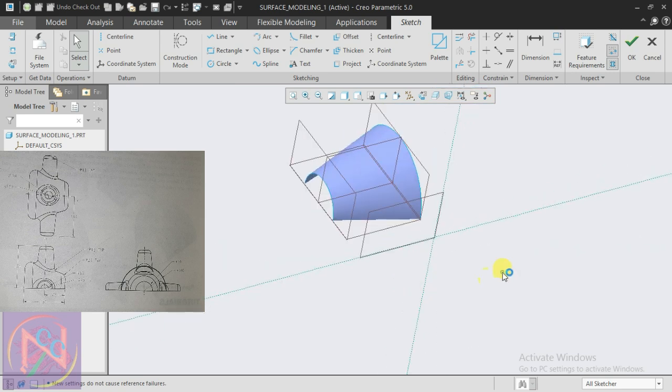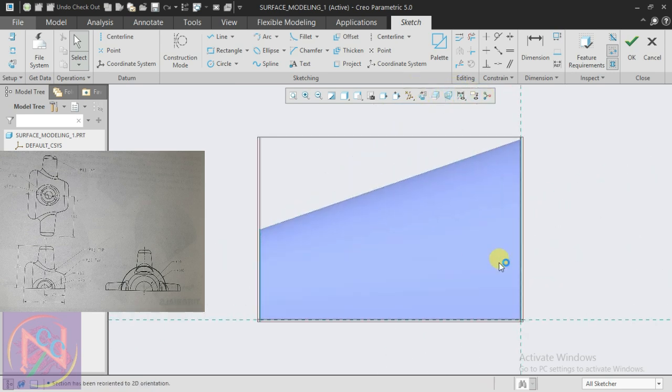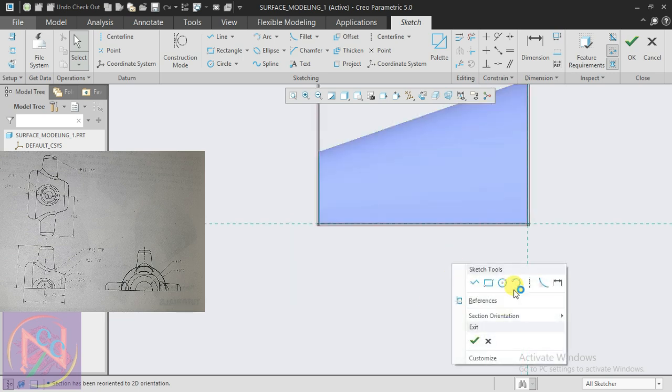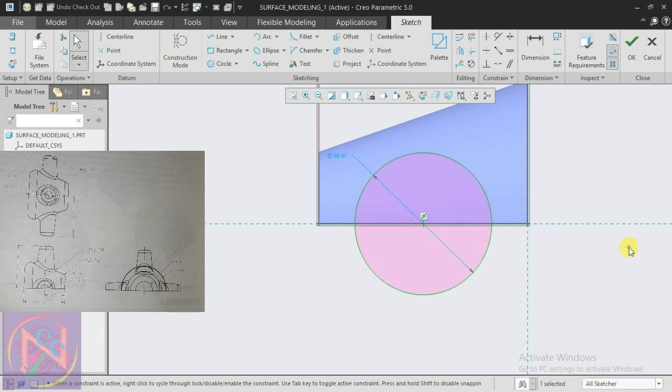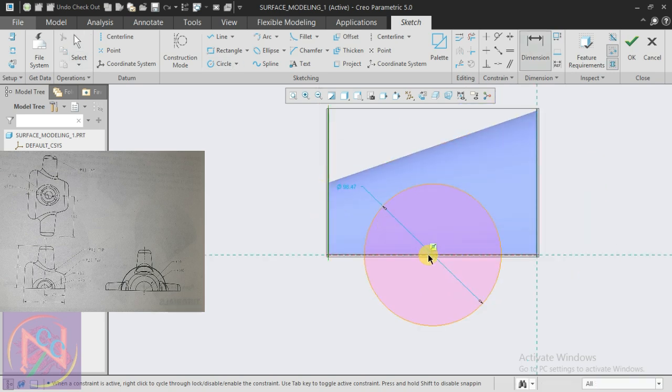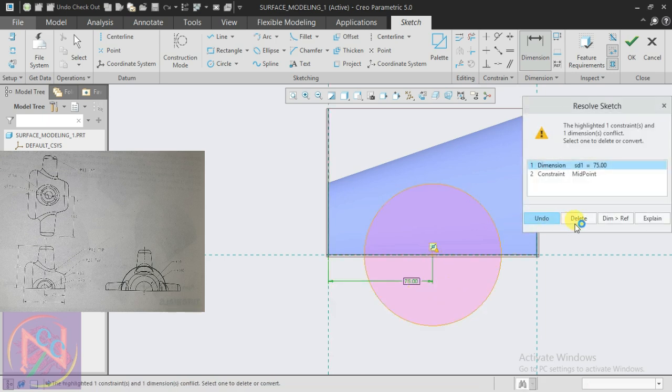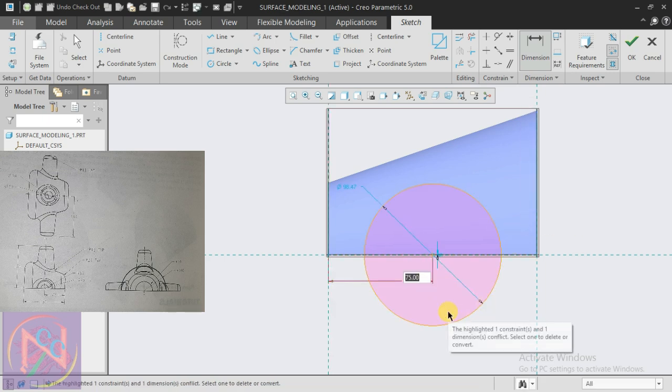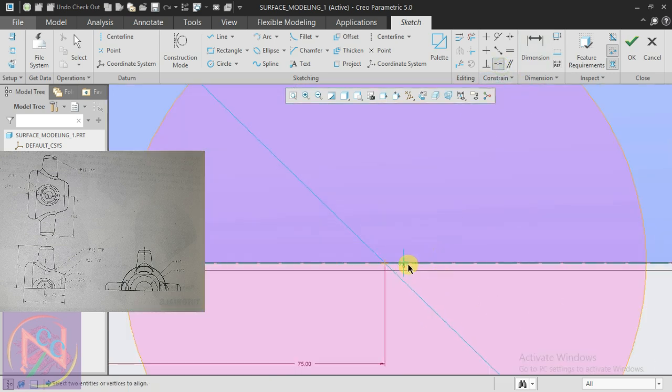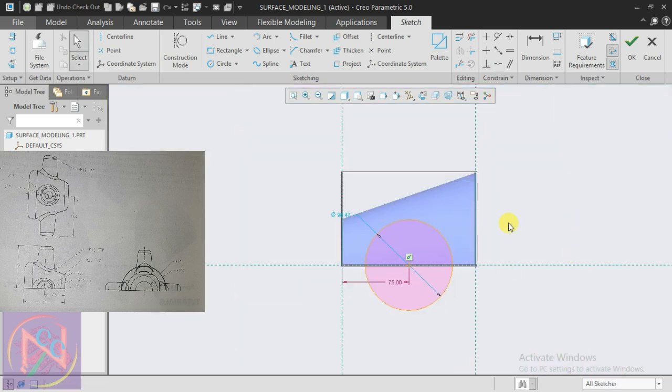Create the circle on this line and give the dimension from this to this, mid plane, 75. Coincident, and the radius is 35, sorry, the radius is 25.